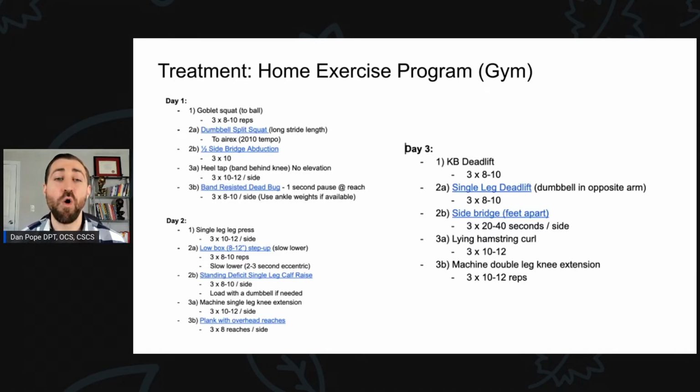So what did the home exercise program look like? It's funny, I'm calling this a home exercise program because that's what we call it in the world of physical therapy, but really it's just a gym program, right? So I wrote a 3-day per week program for my patient to be doing at the gym. So there's a day 1, there's a day 2, and there's a day 3. I ask my patients to have a day's rest in between these sessions. So day 1 would be like a Monday, day 2 is like a Wednesday, day 3 is like a Friday.